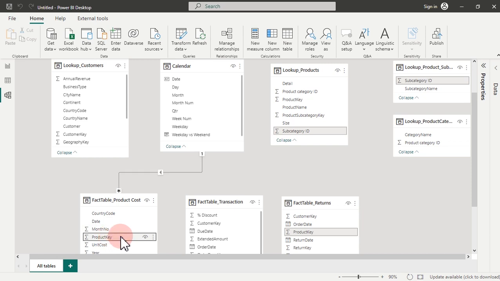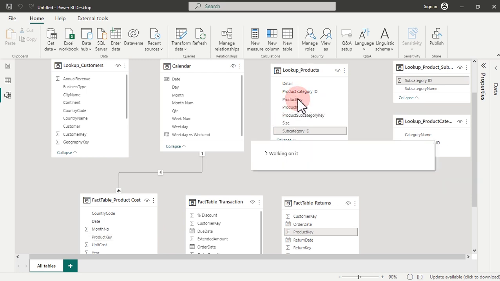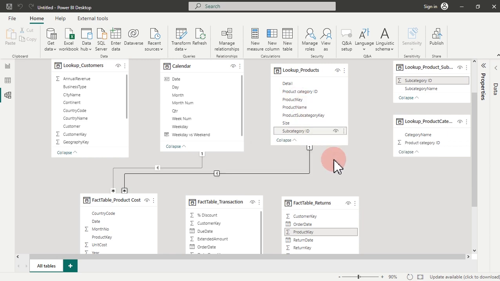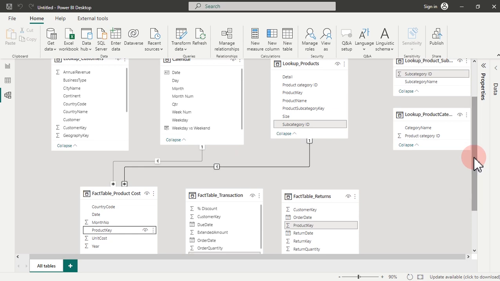We're going to connect this one to our product. So we have to locate the product key, just drag it and have it right here. That creates another one to many relationship for you. Do you see that? So here you go. We've just done this. The next thing we look into is under our fact table, transaction.